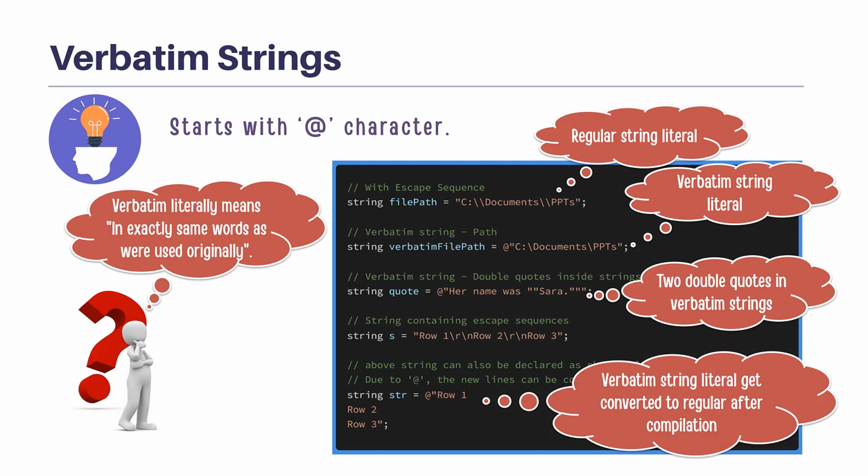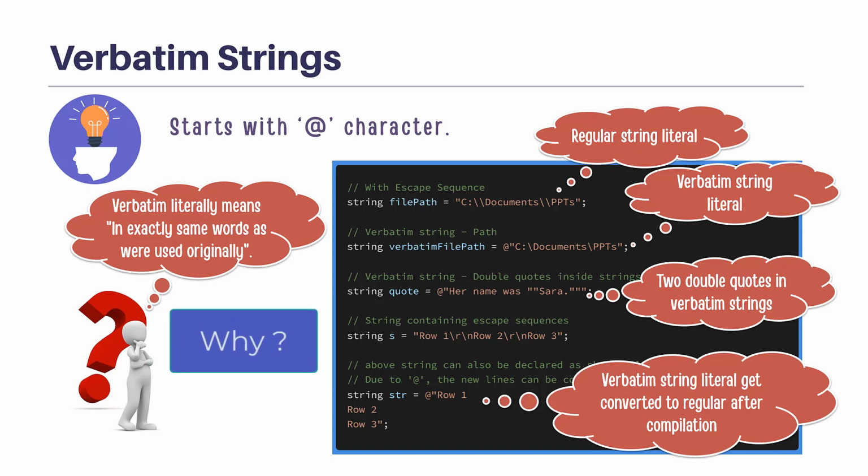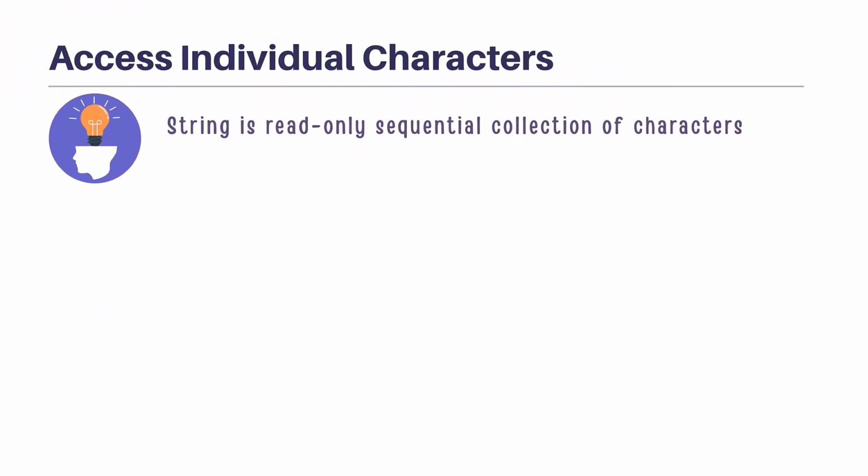Actually, after the compilation, verbatim string literals are converted into regular string literals. But then the obvious question is, why should we use verbatim string literals? In my opinion, sometimes verbatim string literal usage helps to make the code more readable, and that's why they should be used. Now, let's discuss some commonly used string operations.